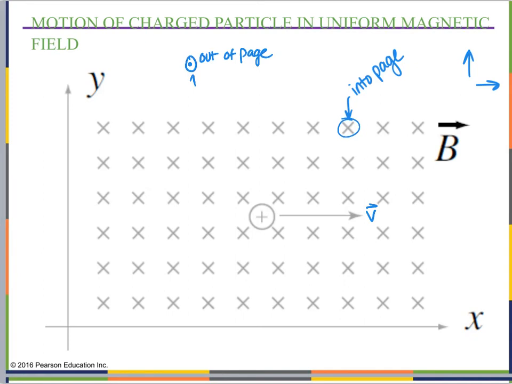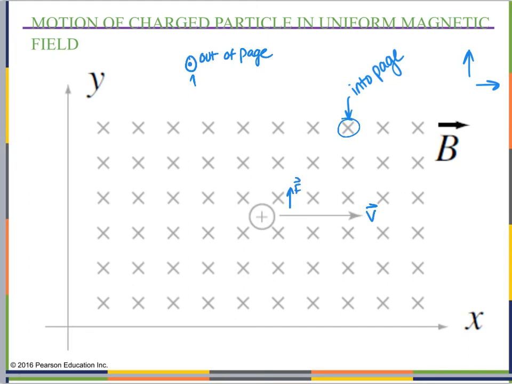All right, so when you have a charged particle moving in a uniform magnetic field, the fact that all these X's are equally spaced means that the magnetic field is uniform. It means that everywhere that we look, it has the same strength and the same direction. And if we did V cross B, if we laid our hand along that velocity vector and then curled our fingers into the page, we would have a force up.